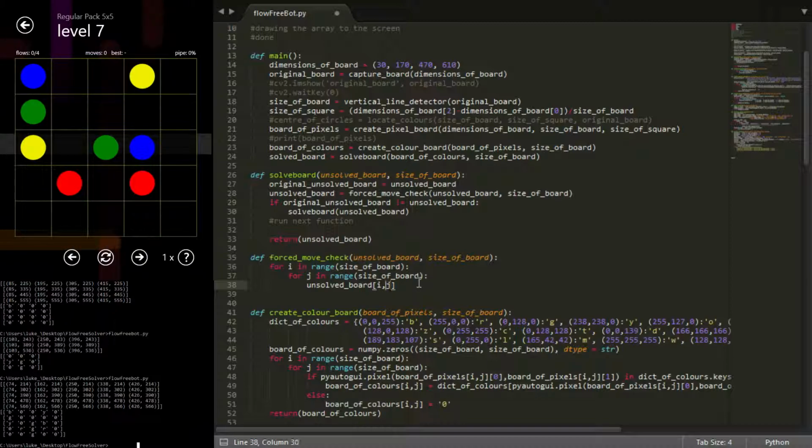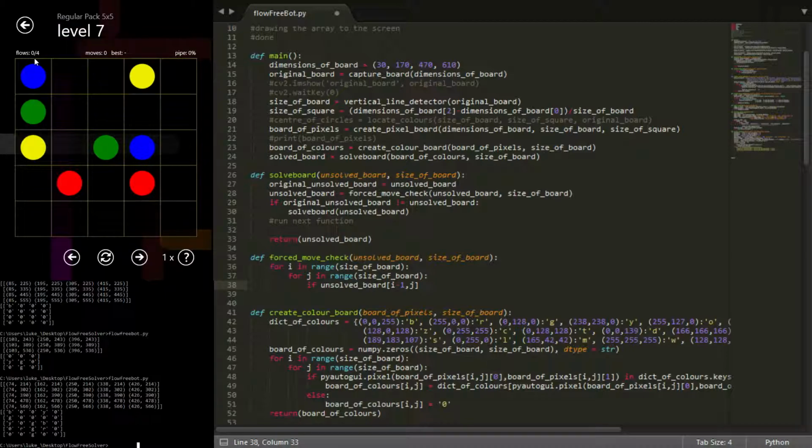So if unsolved board, and we could say I minus 1, this would do the, if I remember rightly, numpy does y's and then x's or something weird, but basically this is going to be either the square above it, the square above the blue, or the square at the left of the blue. I'm not sure which one.